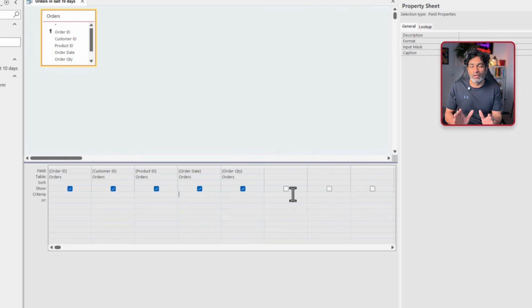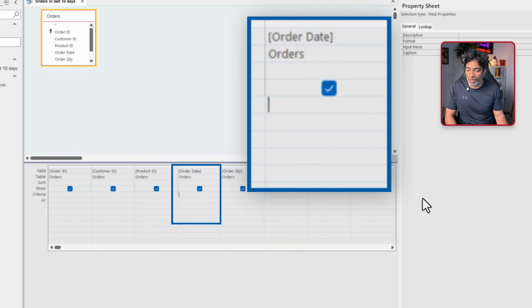For example, let's say we are not interested in the last 10 days. We are asking for any orders received after 15th of June 2025. In this case, we could say greater than, and then between hashtags, we specify the date. So this is 15/6/2025 hash.